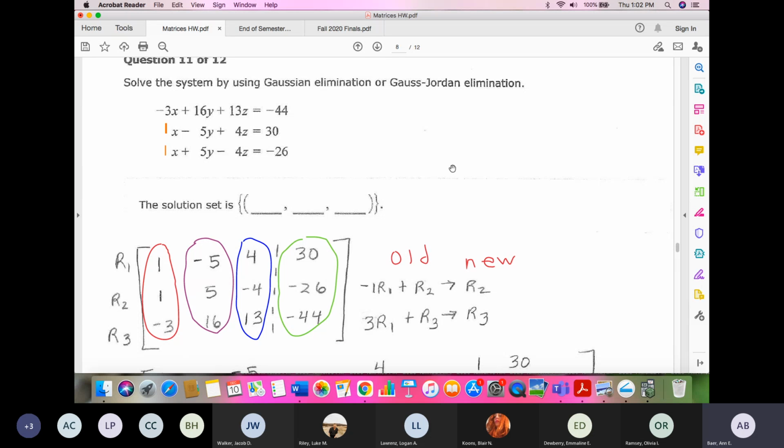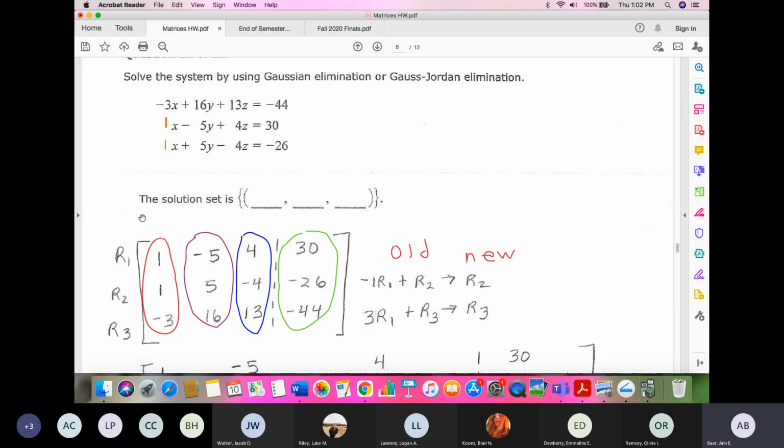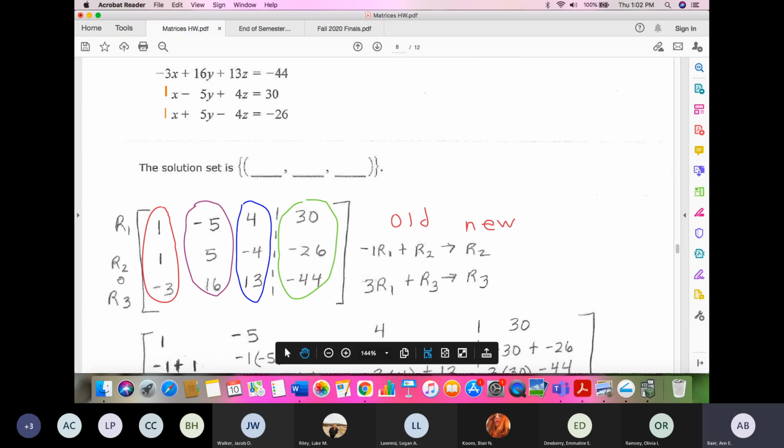So which one did I pick? I just picked the first one because I didn't have a reason to pick the other. I just picked the first one with just an X here. It's actually the second row. I picked the second row and I put in the coefficients. So I created a matrix, labeled it row 1, row 2, row 3, because even though I know in my mind what the rows are, it helps me make sure I get the numbers correct.